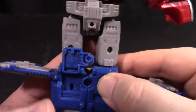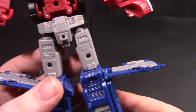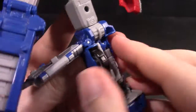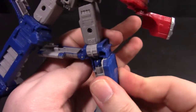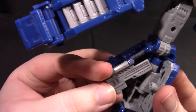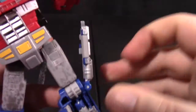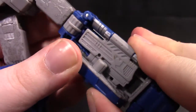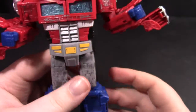Bring the whole waist section down like that. Untab the legs and then swing this panel down — same with this one. Take the lower part of the leg only, swing it around. Take the wheels, bring them all the way around on this hinge, and this tab will go into that slot right there. Bring this down a little more, flip out this panel, and this tab will go into that slot. Do the same thing over here: wheels in, panel down, panel out, tab in. Turn the lower leg around, fold up the toe and the heel.